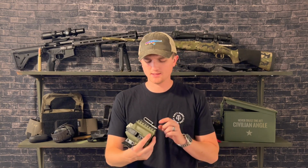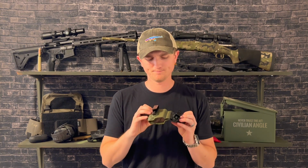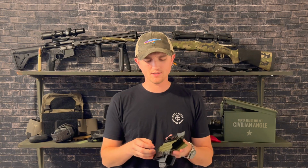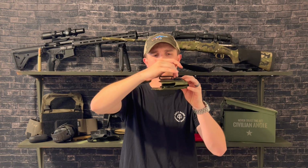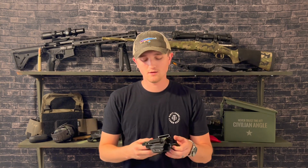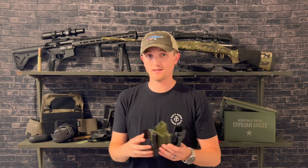And then one last thing is the belt clips. I really wish that these were made of a stronger material, like some sort of metal. To me, they just seem a bit flimsy. I mean, yeah, they are flexible, they're easier to get on, but if they were to structure the metal exactly how this thing's structured, it gives you a nice pull clip so you can flex that metal out and get it on your belt nice and easy. So I just wish they would have, I mean, it's a $140 holster with the mag attachment included. I wish they would have chosen some higher quality material there, but really that is the only bad thing I can say about this thing.